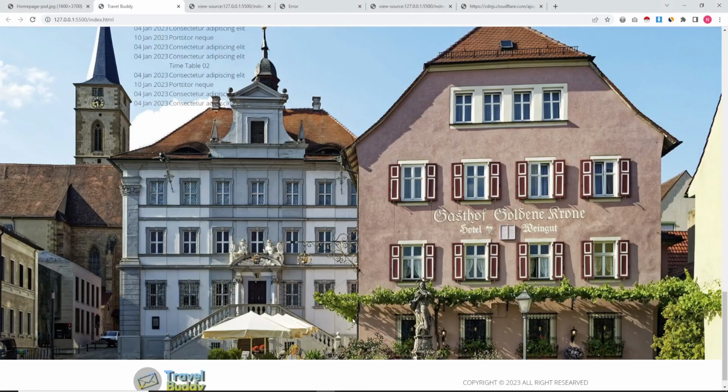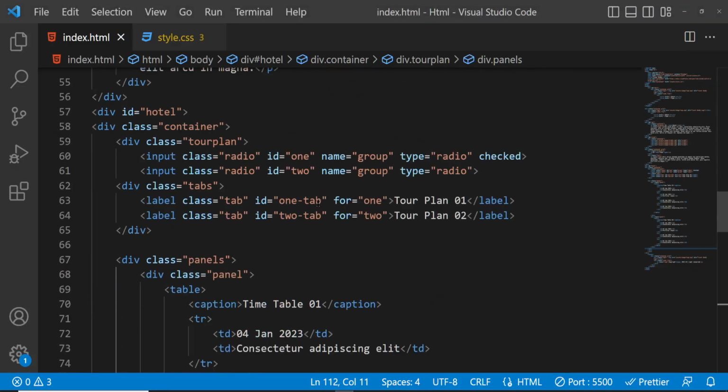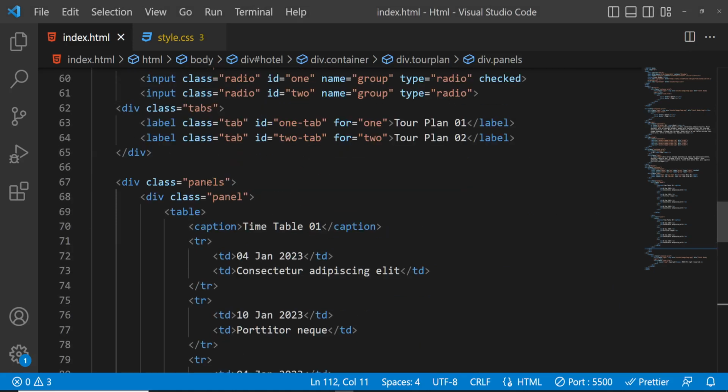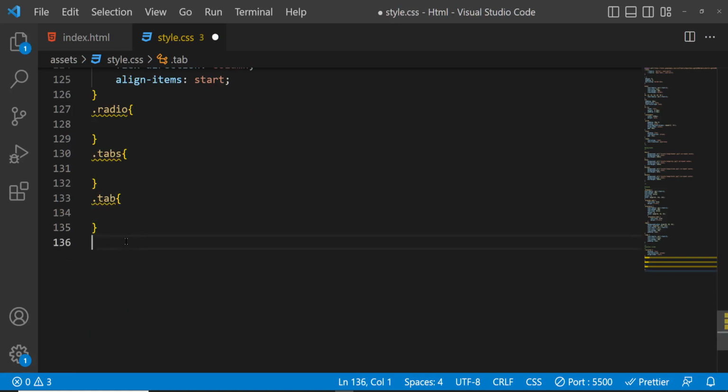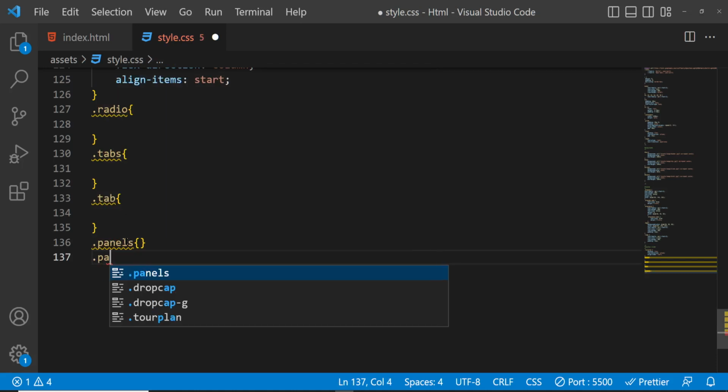Okay, no major difference. It's okay. We have created the classes panels and panel.